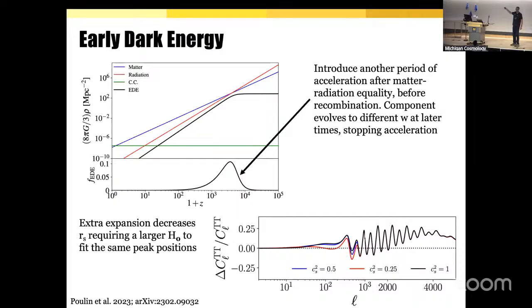Oh, okay. And it can't kick in during inflation because you don't want to mess up Big Bang nucleosynthesis. And inflation is a period of acceleration that you don't know how big it is anyway. So it has to happen after that, while you're in and after matter radiation equality. It has to happen at this point where this spherical shell is being blown out, because you need to basically increase the size of this shell being blown out and accelerate the universe such that it blows out more than you think it would if you analyzed it without it being blown out.